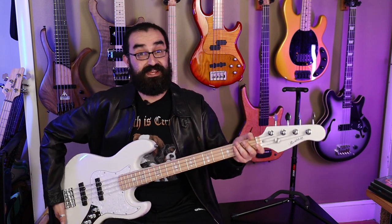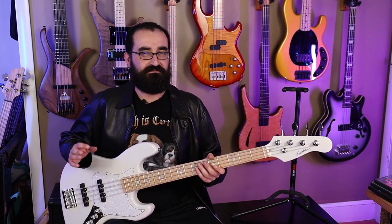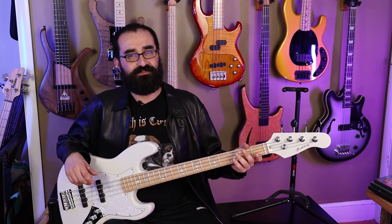Now let's talk about the neck. The neck is way too fat and it's also finished — that's right, the neck is painted. The finish is very sticky and makes it very hard to go up and down the neck. Out of the box, the action is way too high. Combined with the really fat neck, this thing is just very uncomfortable to play. And on the topic of the fretboard, the inlays are extremely phallic. They're supposed to be bombs, but they look like dicks. I asked about six different people, just showed them a picture of the inlay and said what does this look like — six out of six said dicks.